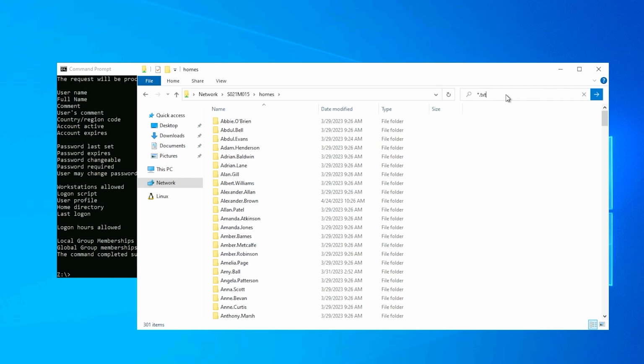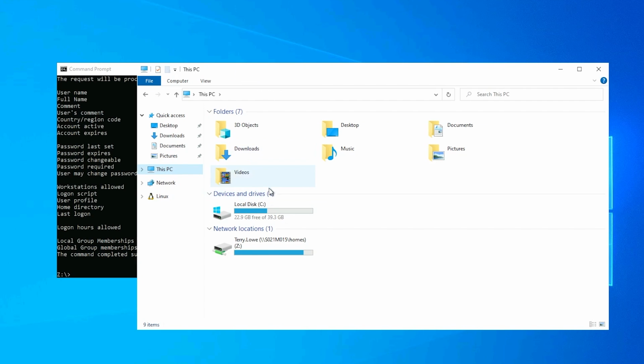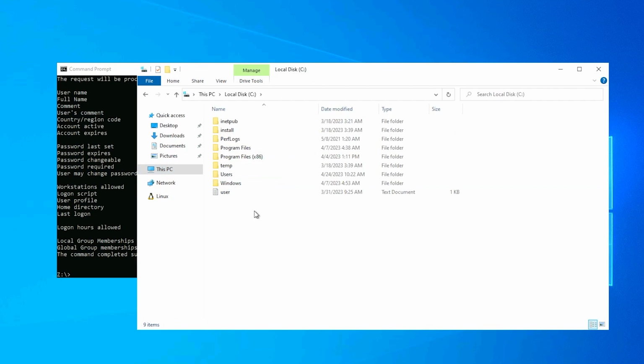Let's actually go for text files here. And you can see that there's a flag here. So that's one way to get one of the first flags, and also a thing that sometimes happens. The other flag is, if you get access here, there's a user flag on C. So at this point, you already have two flags, just by doing the spraying, grabbing this one, and then snooping through the shares and basically finding the flag there.